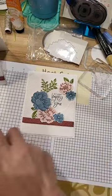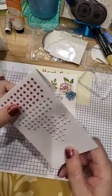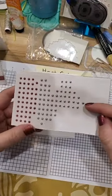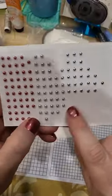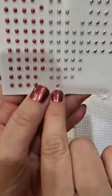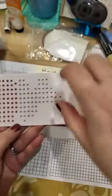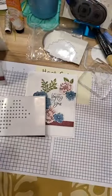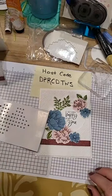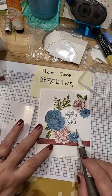Imagination is never ending. So this is the red and green adhesive back pearl set that was in the Christmas catalog, but carried over. You can tell I've already used all the gold except for one. The silver I've used a lot of. These are the ones that are kind of the soft succulent color, but will probably go with Lost Lagoon. And these are red. And these are just really good to have, not just in general. I use these all the time, not just for Christmas. But see how pretty they are?